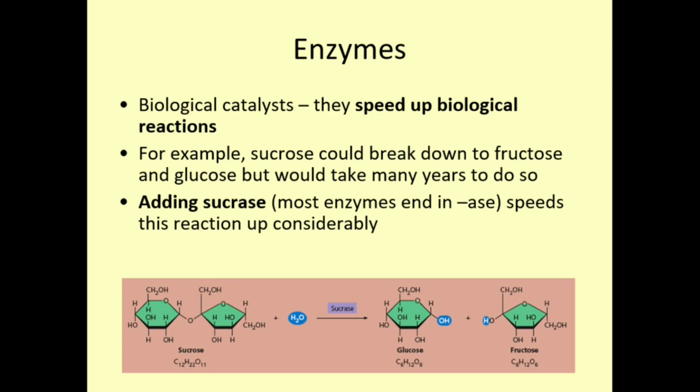However, we can add the enzyme sucrase. We can see there that most enzymes end in ase, but not all, so just be aware of that. There are a lot out there like pepsin that don't end in ase. But a lot of the ones that we have talked about in previous sessions, so sucrase, maltase, lactase, amylase, are all examples of enzymes that do end in ase.